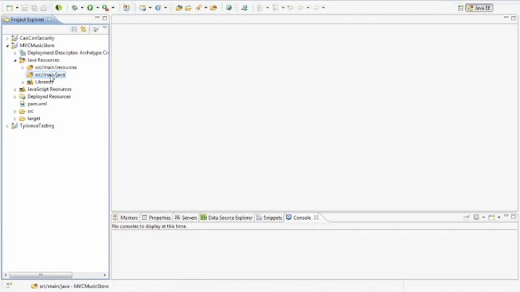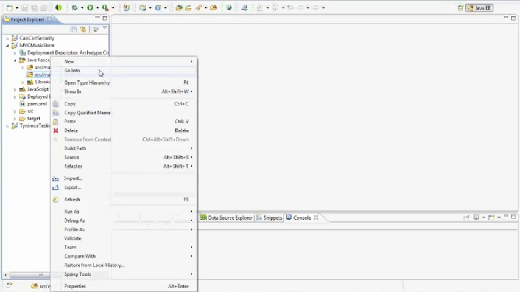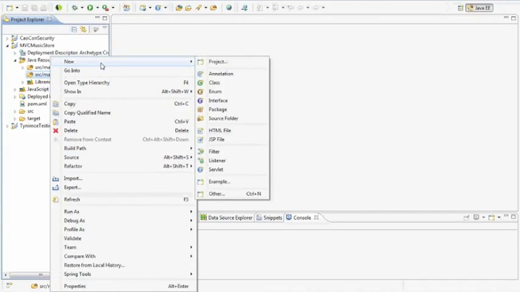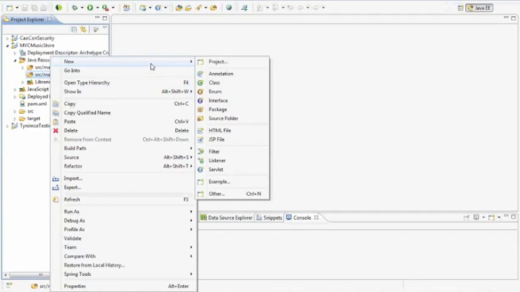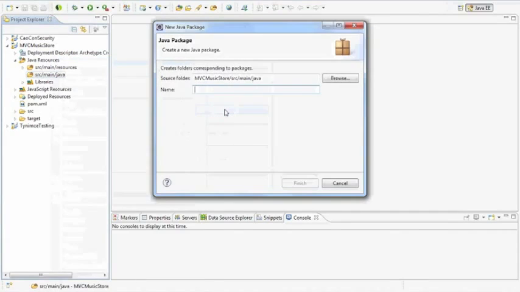Right now, the next step, we are going to separate what I said previously: controllers, models, and views. How do we separate them? We can use packages or resource folders. Let's see how it works. Use the package.